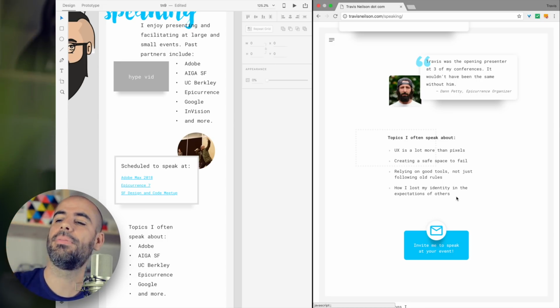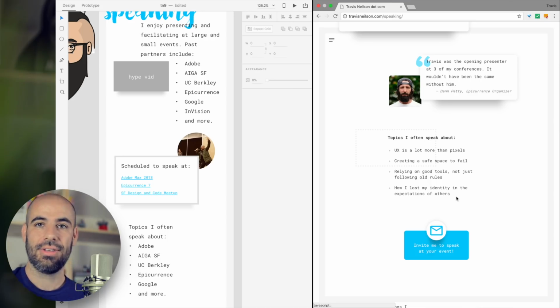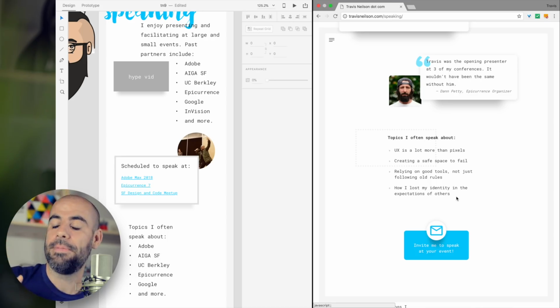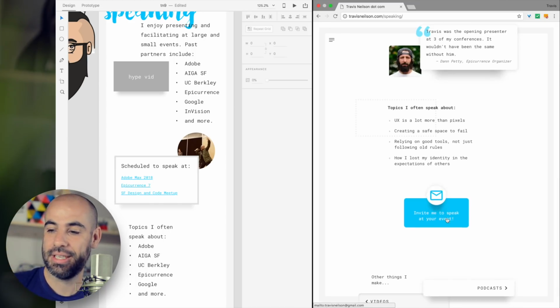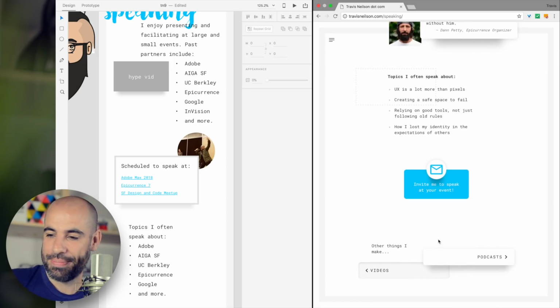They have some quotes from other promoters and organizers, and then here, ideally, and I'll continue iterating on this, they'll be able to click through and see a presentation, my slide decks and my thoughts laid out, written out, so they can read through it and be like, I get that logic. Those are really good points. Let me contact Travis. And then when they're ready to contact me, they still got this happy little call to action right there.